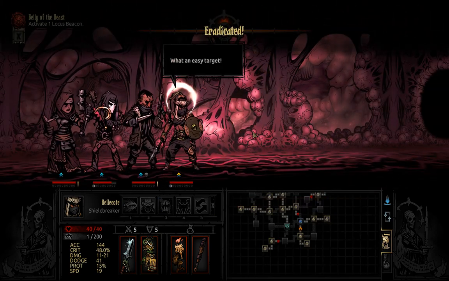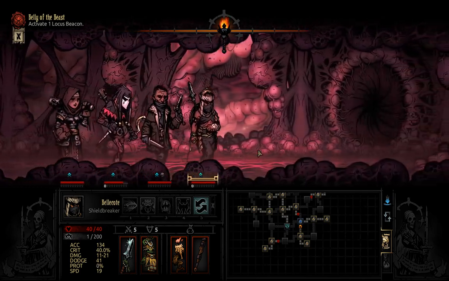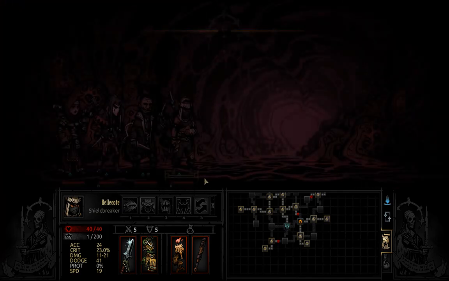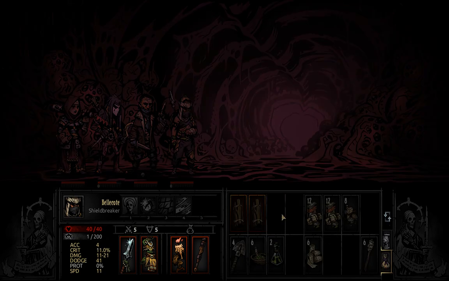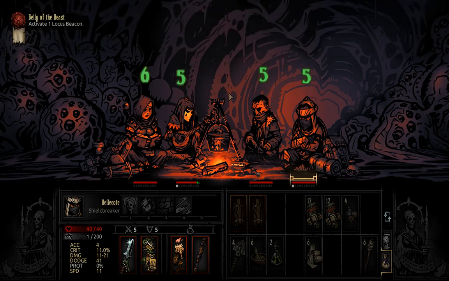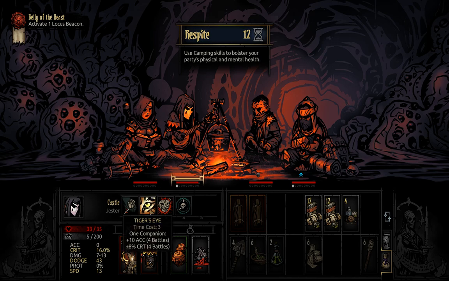Eradicated. We still have buffs? No, we don't. All the camping buffs are gone. We should camp, right? A spark without kindling is a goal without hope. I'll take the HP. Alright. Same buffs.